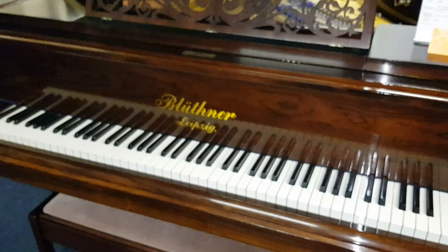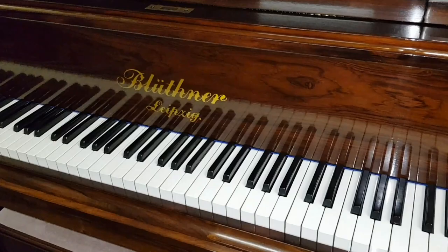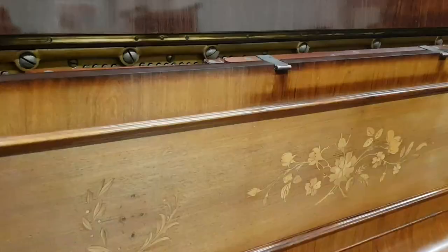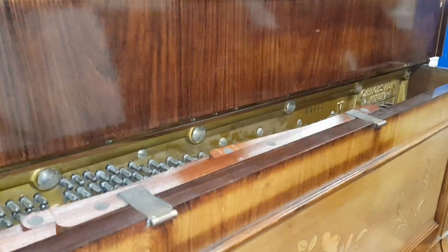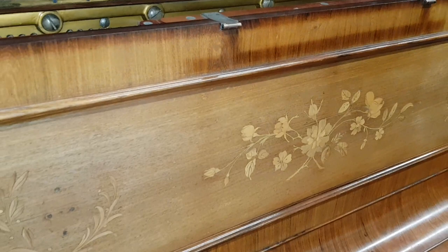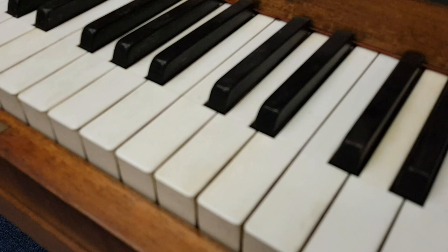Here's the sides of the Bechstein. Here's a Blüthner grand in stock that we've re-polished which has more figured rosewood. This is an older Blüthner grand dated 1898, and the rosewood tends to be a bit more figured in those days, giving a nice contrasting grain. So this one could be re-polished. Looking at the underside of the lid, which is often left the original colour, faded rosewood is very popular - we can do a lighter rosewood than the original, so that's one possibility to think about.